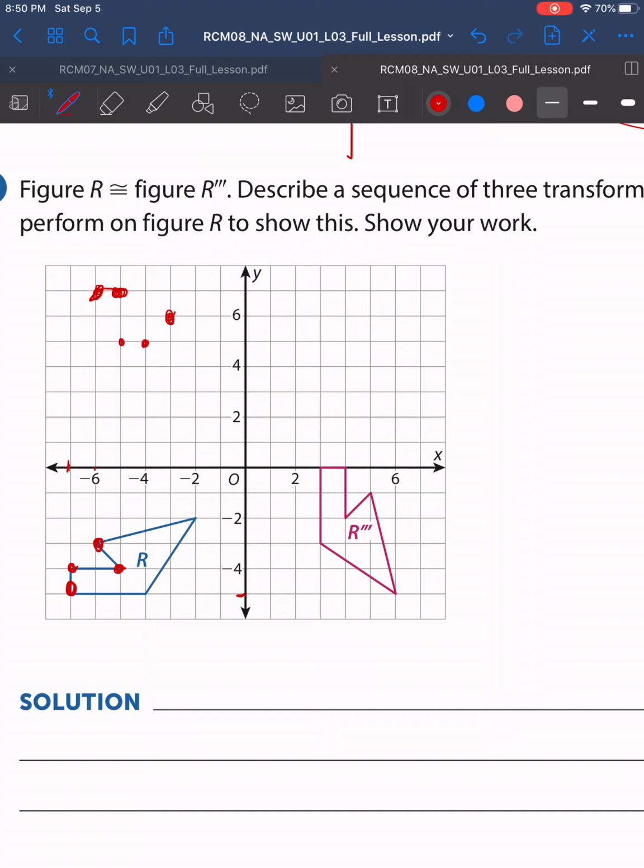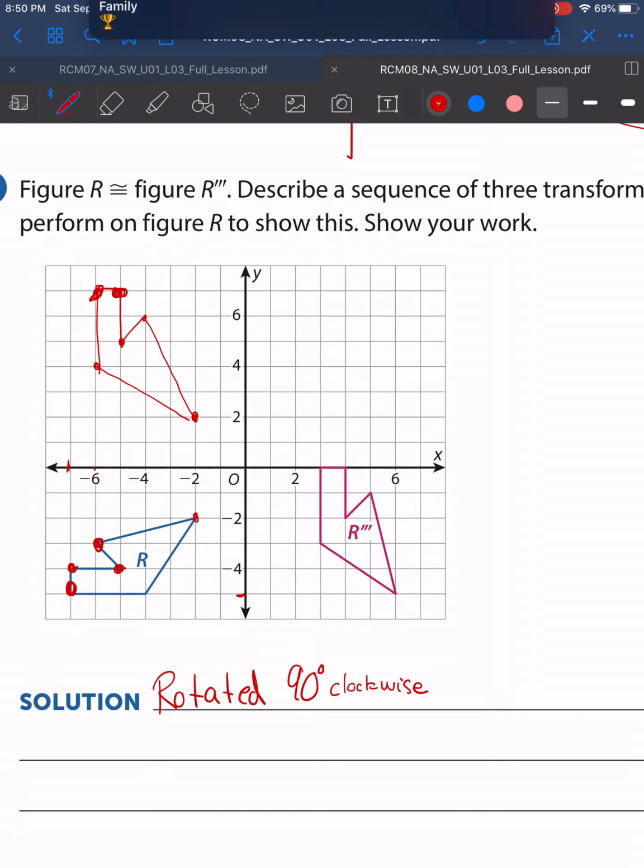This should go straight down like that. Erase that guy. So it might go up 1. This is 2, 2, so it should be 2, 2. And this is down 3, 1, 2, 3. Then it connects. Oh boy. That's a weird shape, but I believe we have it right. Okay, so we rotated 90 degrees clockwise.